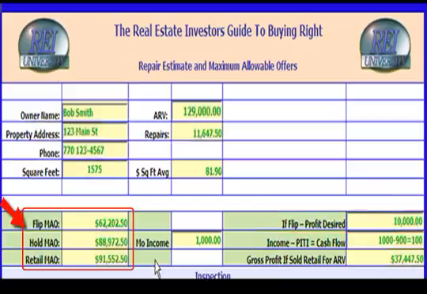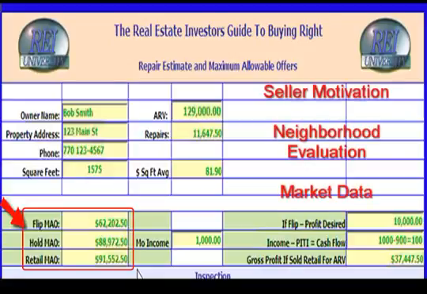So motivation plays the biggest role right here. I can readily see what my offer prices are going to be for each of the particular strategies. And then it's up to me to combine seller motivation and the situation with this particular neighborhood. If I've done my research, I should have some reasonably good idea of what I can do with this property, what's going on in the neighborhood, and what strategy probably makes the most sense.